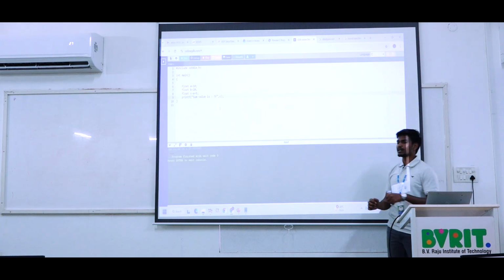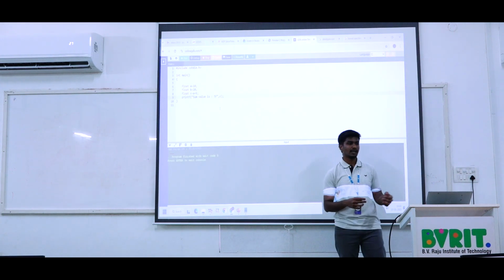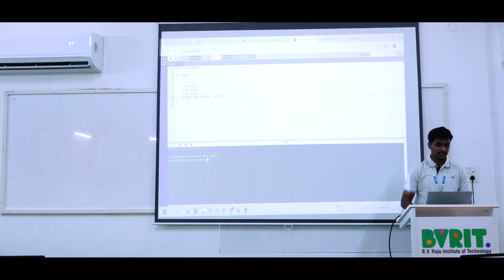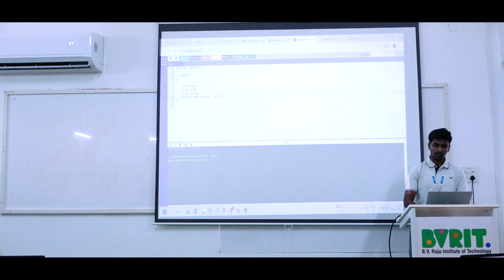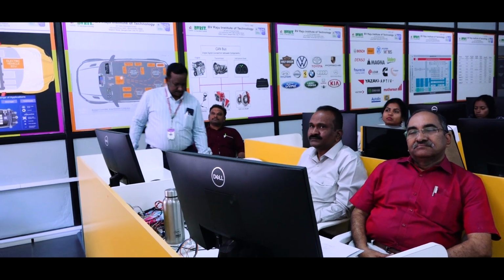Now we are going to get user input. Until now we directly mentioned the variable values, A is 10, B is 20, and C is A plus B. But we need to get values from the user, so that if we give any values we get the output. This is a single line; we don't need to declare them on individual lines. We can declare float A, B, C, just separated by commas.